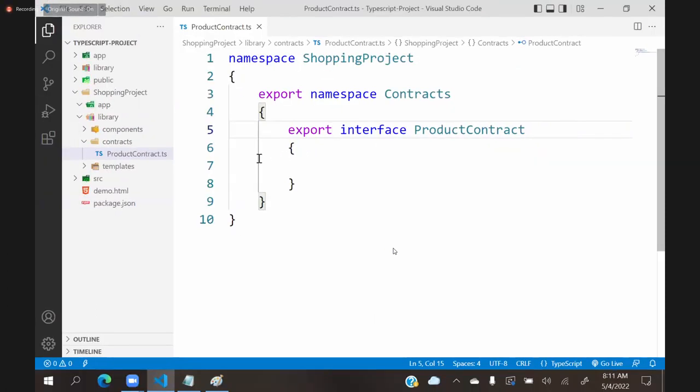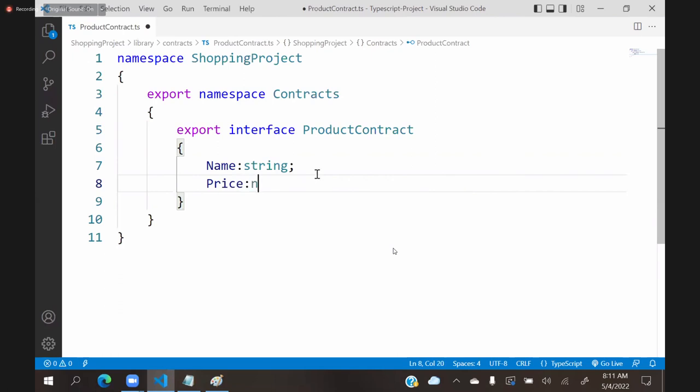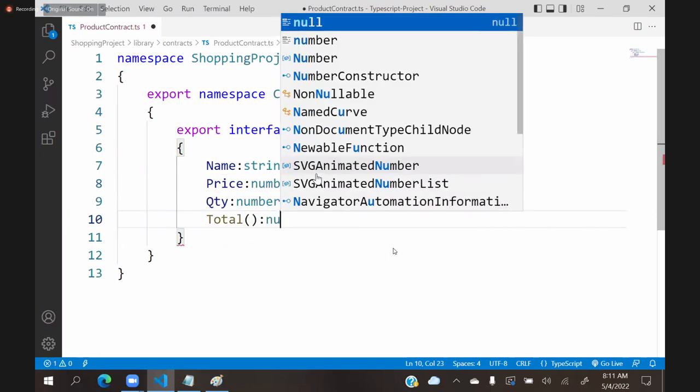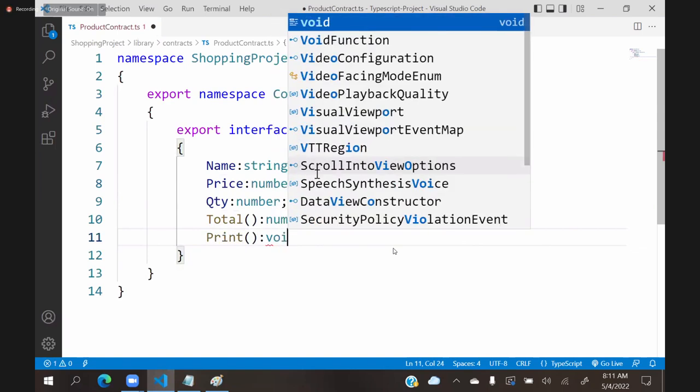So here the library is ready, namespace is ready. In this, members are same. We have name string type, we have price number type, we have quantity number type, and we have total, a method which is number type, and print, a method which is void type.